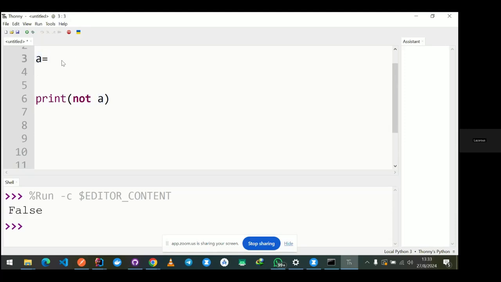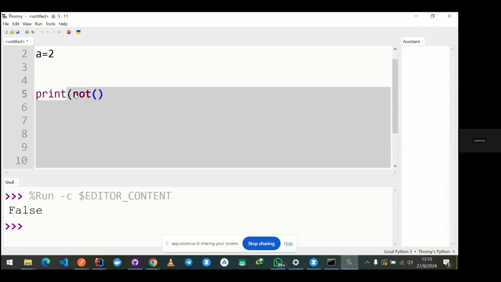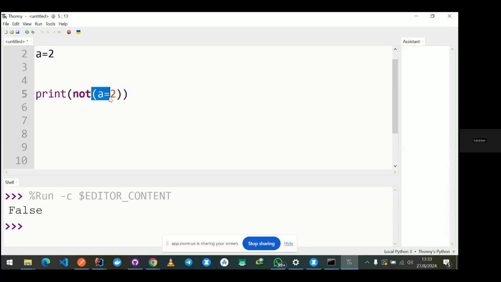Or maybe I can say A is equal to true. Then if I say here, not A is equal to 2, so we know that the result of this computation is true.